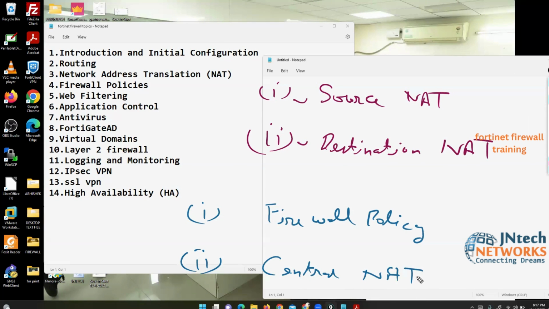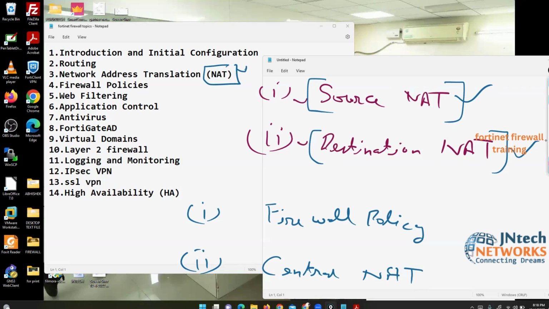So our focus is on what? First, we will discuss what is NAT and why we are using the NAT concept. I will revise, no problem. It's a CCNA concept, but I can revise. So first we focus on what is NAT. After that, we can discuss scenarios for source and destination NAT. In this scenario, are we using source NAT or destination NAT?